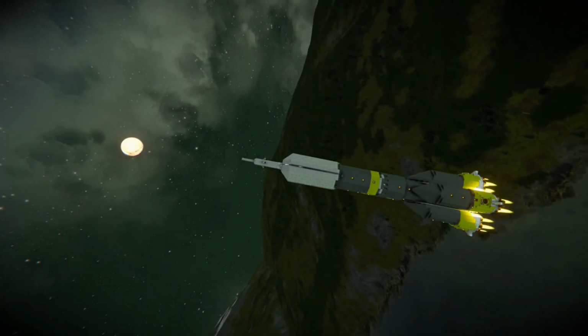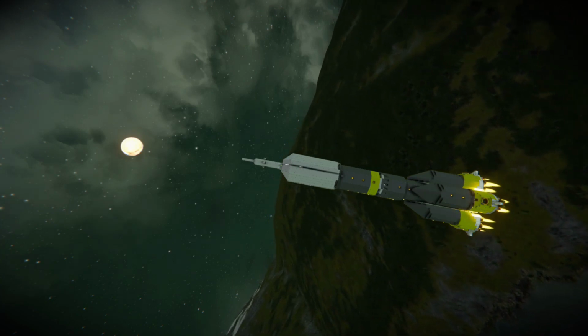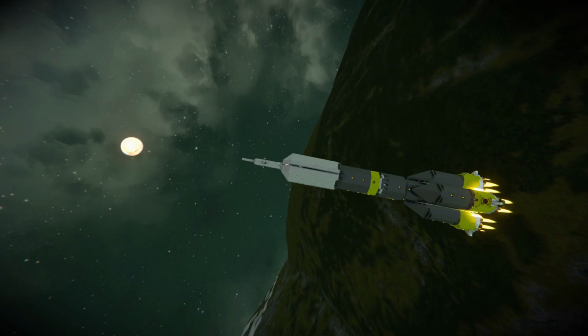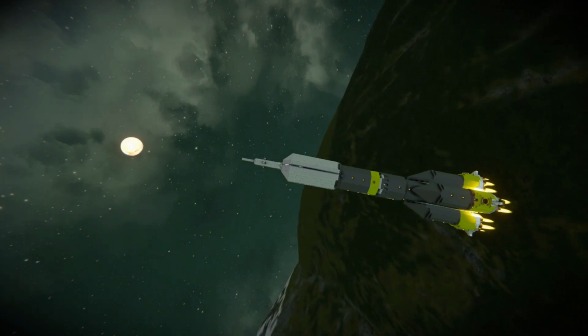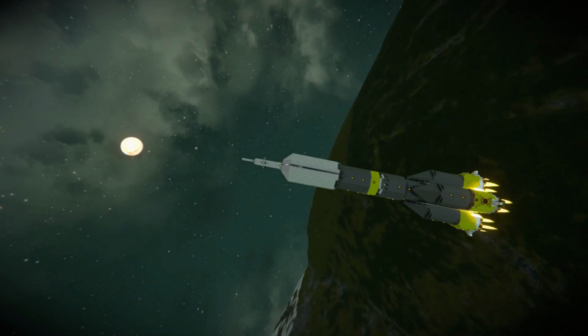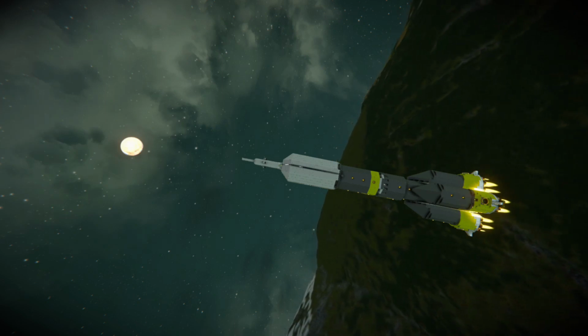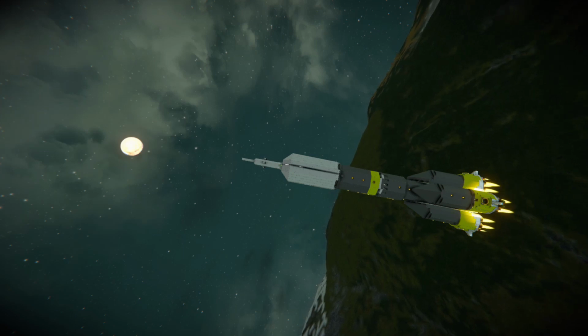Wow, I don't think it was going to take off then. Whew. It's like, what did I miss? Right, so we're going up. I think I've done the staging to between 15,000 and 20,000 for the boosters, and then between 20 and 25 for the main core to detach, and then the third stage, well, I think at that point the fairing detaches when the main core detaches. Pardon me.